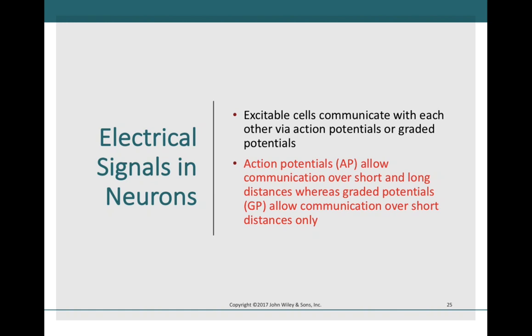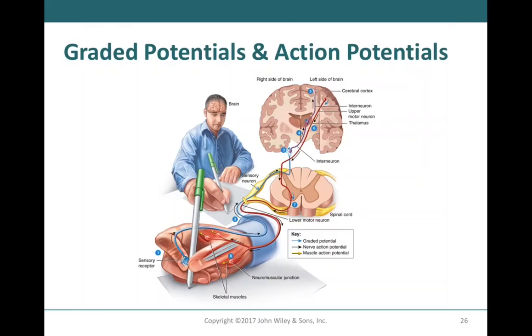We'll see action potentials arising in the axon hillock and firing down an axon, and when those signals hit the postsynaptic cell, those are going to form graded potentials, and those will travel over a short distance. So a good rule of thumb is that the graded potentials will travel from the dendrites all the way to the cell body, and then from our axon hillock, we're going to fire our action potential, and however long our neuron's axon is how long that action potential is going to travel.